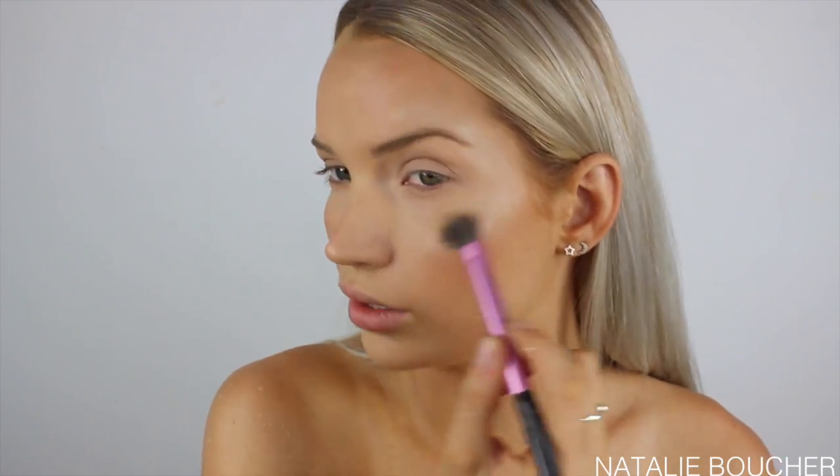That is one highlighted cheekbone. We are going to be glowing for days. I've said obsessed a lot in this video, but that highlight is intense. So even though I've just doused my face in highlighter and I look like the friggin' Tin Man, I am going to try this one here. It's more of a bronzy one. As I said, this is in the shade Golden Glow, so it's much more bronzy. So I'm actually just going to try and apply this over top of my cheeks to make it look a bit more summery glow. Ooh, yeah. I like that.